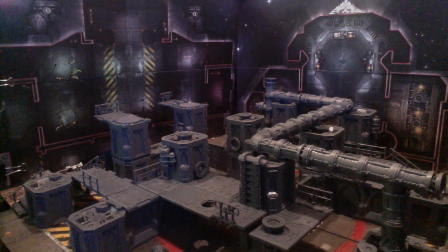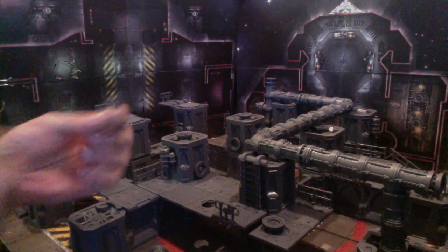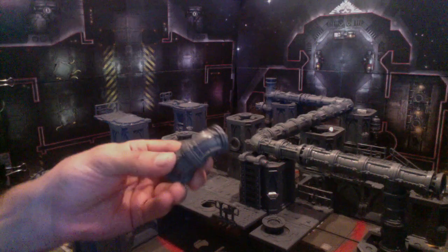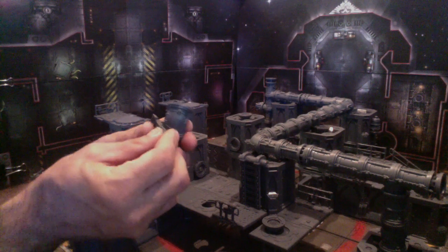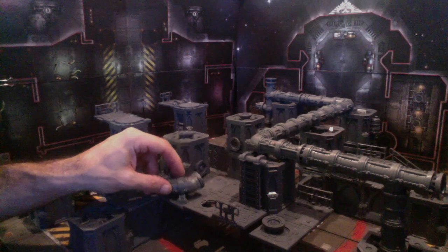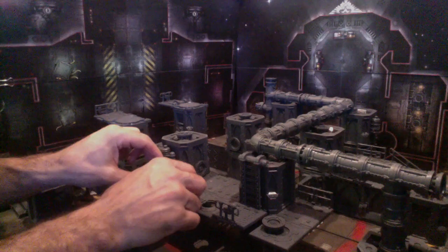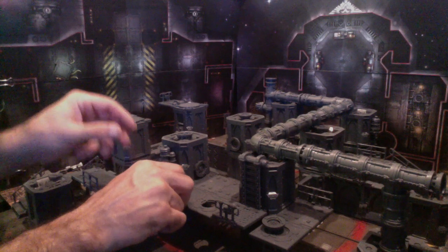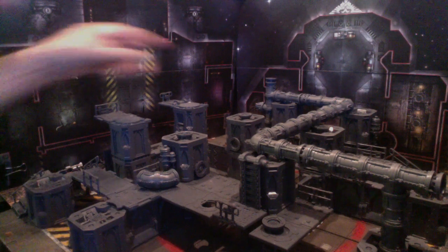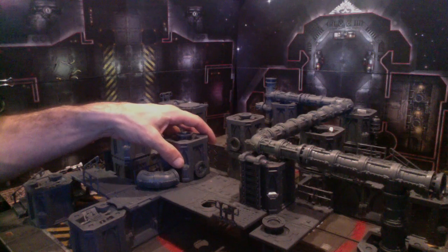I want to talk specifically about the little supports for the pipes. Basically they're just these little legs - when you take a piece of piping and put the legs underneath, it allows the piping to sit flush on something, just a little bit off the ground. You may have a situation where you have a piece running up the side of a pillar and you want the pipe to be stuck onto that.